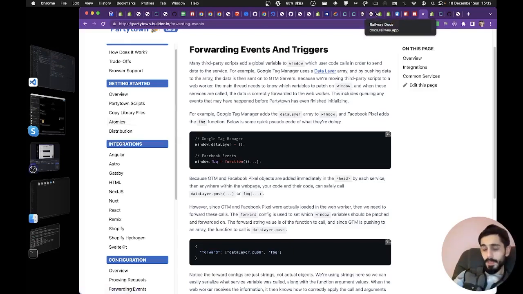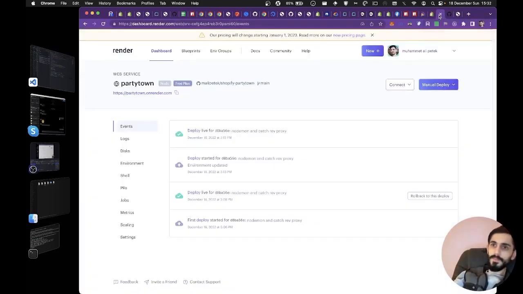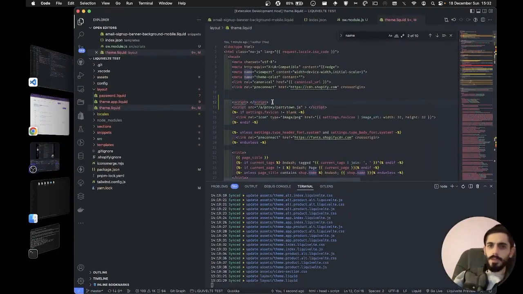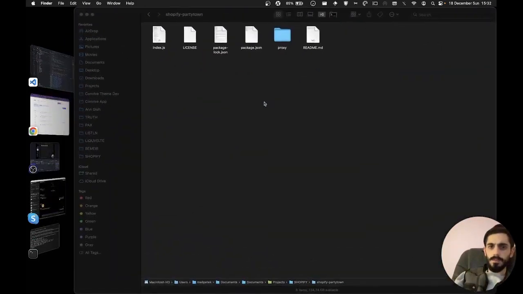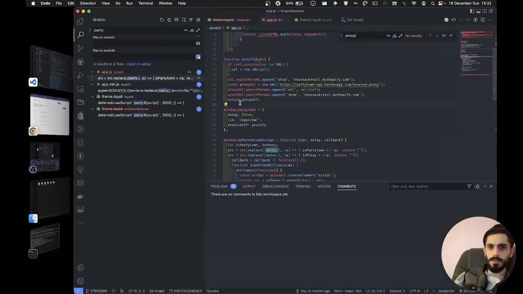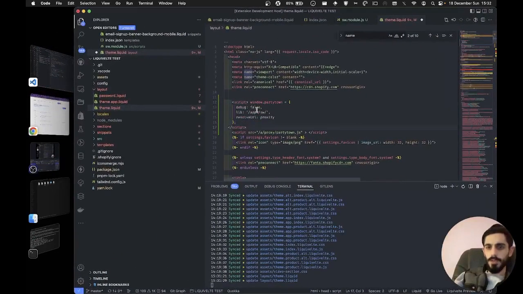I guess we can also debug it in the dev tools once we do this. So if I go back to theme, I guess I will just copy paste this. But you see, I should change this.